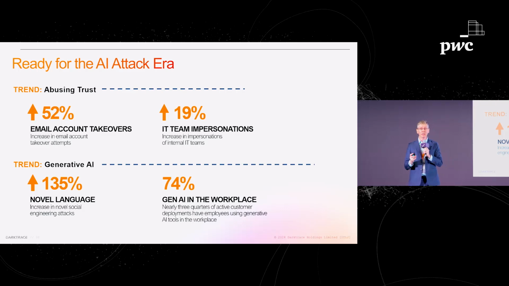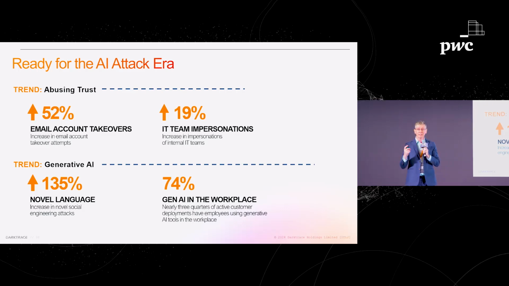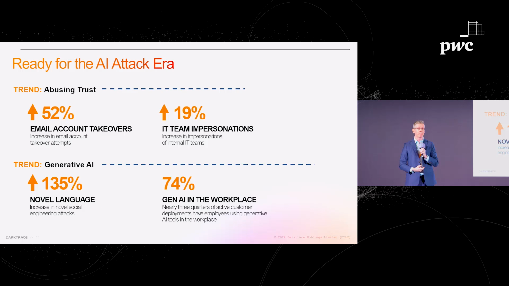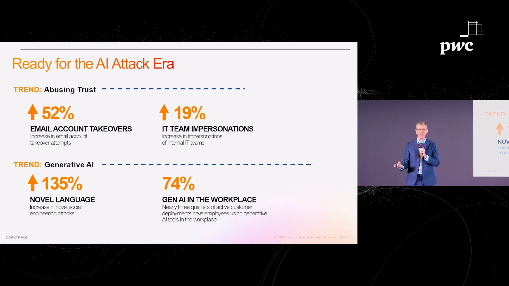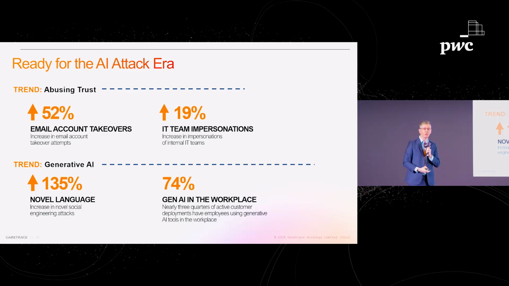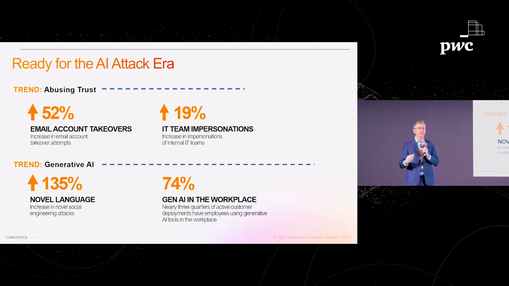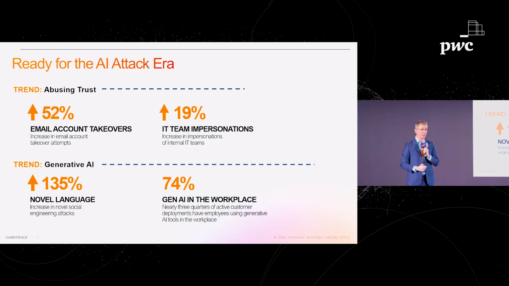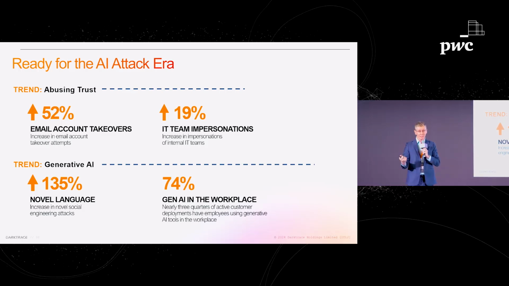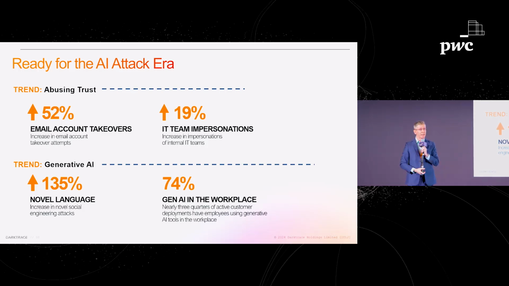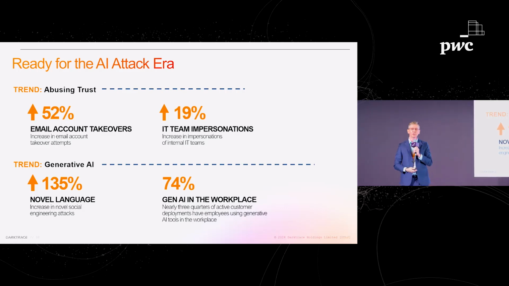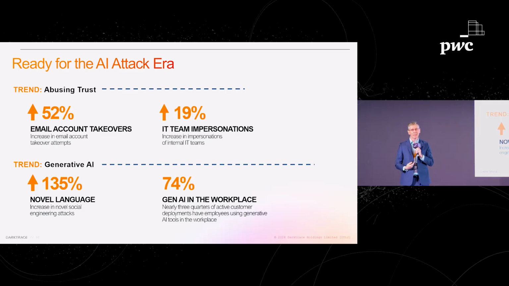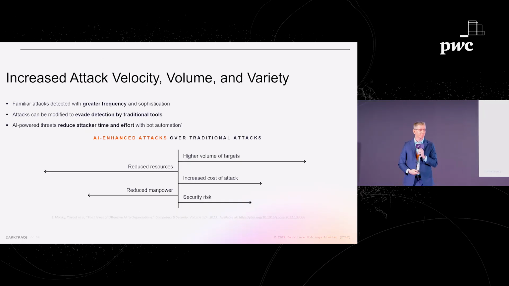We also see a large increase in attacks where the IT team is being impersonated. Now think about this. If you're getting an email from the IT team saying that we need to reset your passwords, we need to log you in, set up an account for you, here's a QR code, go and scan it. If that's done well, there's a high chance you're going to scan that QR code. We see this all the time. So this is abusing trust, again, down to identity and relationships.